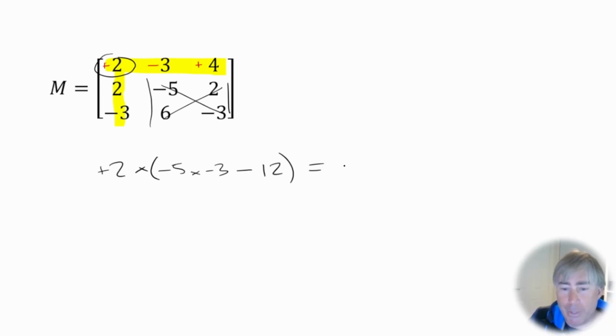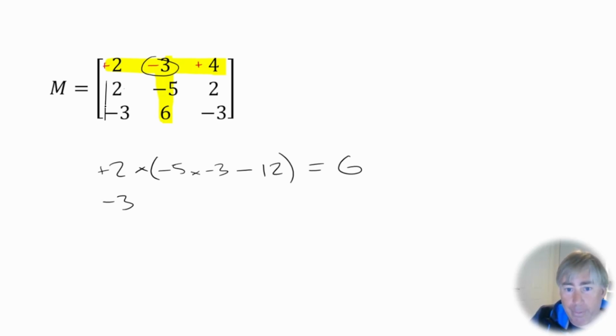Okay, I'm going to work it out as I go, and I'm going to move on to the next column. So -5 times -3 is positive 15, subtract 12 is 3, multiplied by 2 is 6. Okay, so my first bit done. I'm now going to remove this and this. I'm now going to do my vertical column, for my second column here, and now I'm going to multiply by -3. And once again, I'm going to find the determinant of the minor matrix, so it's going to be this one here, ignoring the yellow.